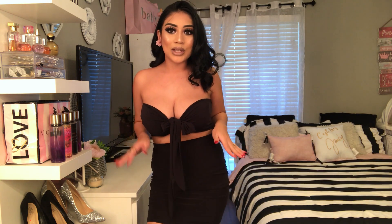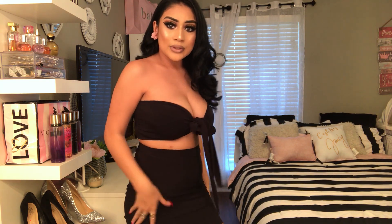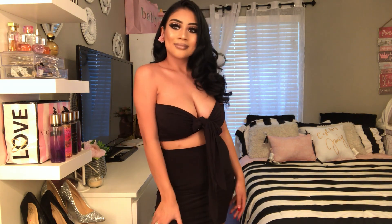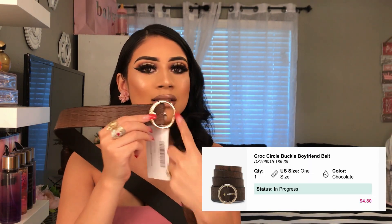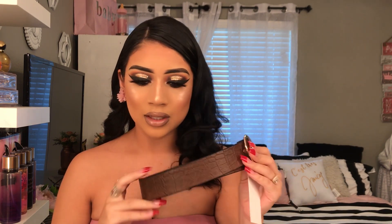I can't really wear this because I'm breastfeeding, but to go out it's great, and I think it was less than $10 — I love it. I got me a belt because I feel like belts honestly complete a look, they add that extra something you need. It's just a brown belt — I wanted one with a circle buckle so I can put it around my waist. I hope it's not too big. I don't think they had the belts in sizes — I think it's just one size, but I'm excited.